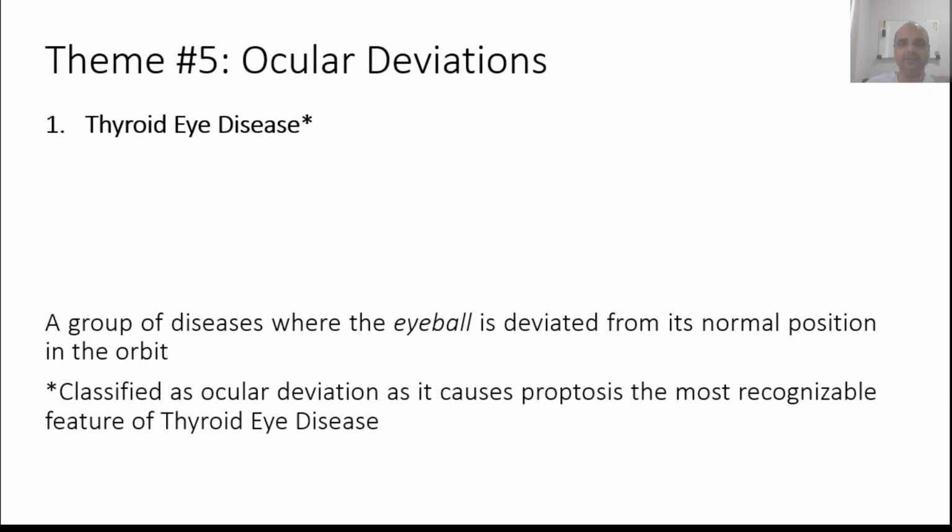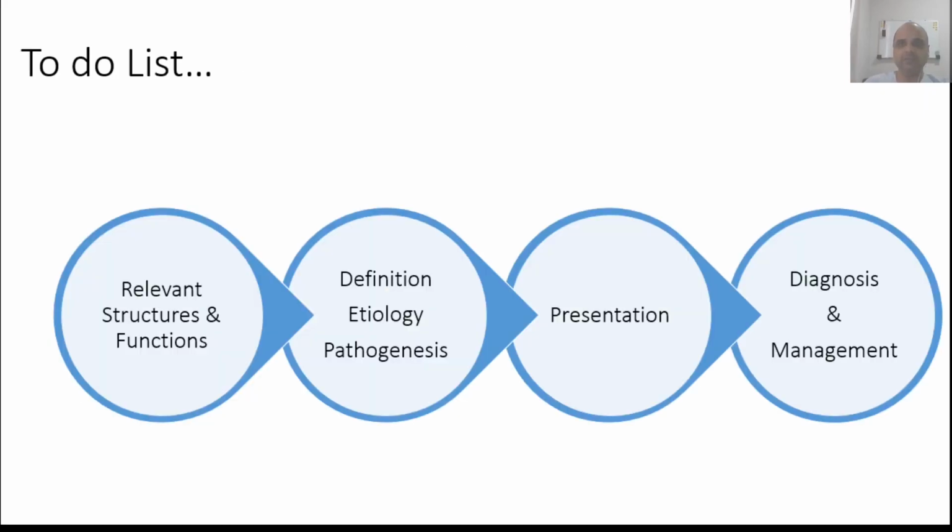One in which the eyes are popping out, which is called proptosis or exophthalmos, and the other, a more traditional definition of deviation in which the eyes with respect to one another don't maintain alignment, which is called strabismus or squint. We see both of these presentations in thyroid eye disease. So this is what we are going to be doing today.